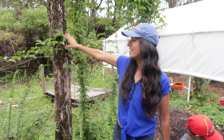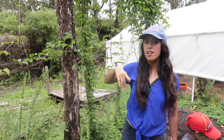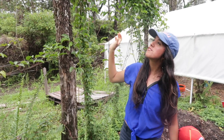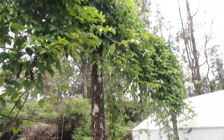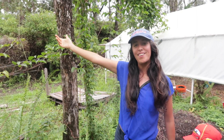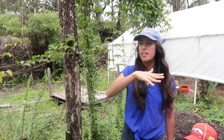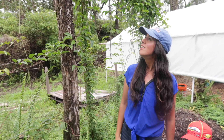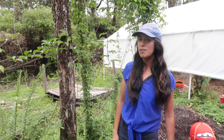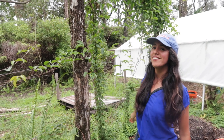This lilikoi wall is our privacy wall for the shower right now. We made a video about how we created this wall last year — it still needs about a year more of growth to completely cover it and shield us from our neighbors' view, but it works pretty well. I don't think they get a view of us here unless they're up against our fence. We might also switch the shower so that it's actually coming out of this tree trunk, which might look cooler.